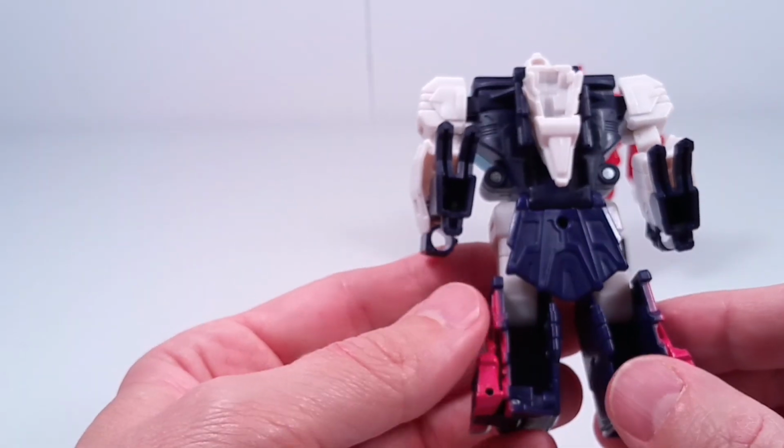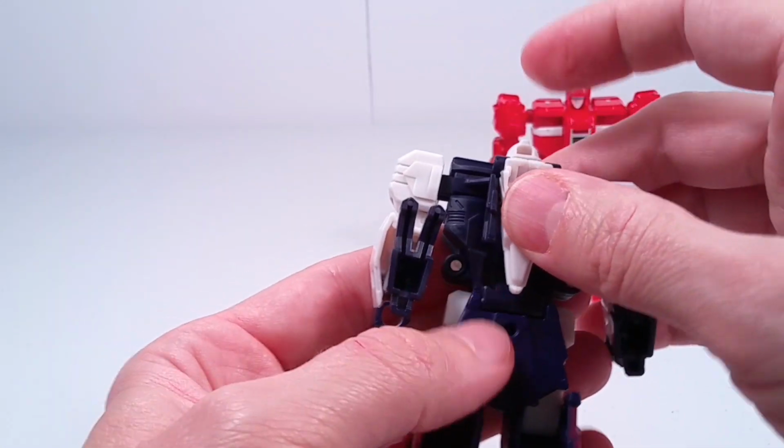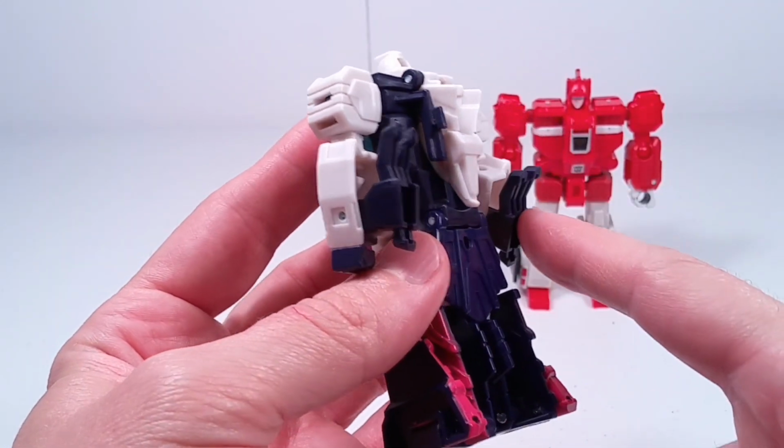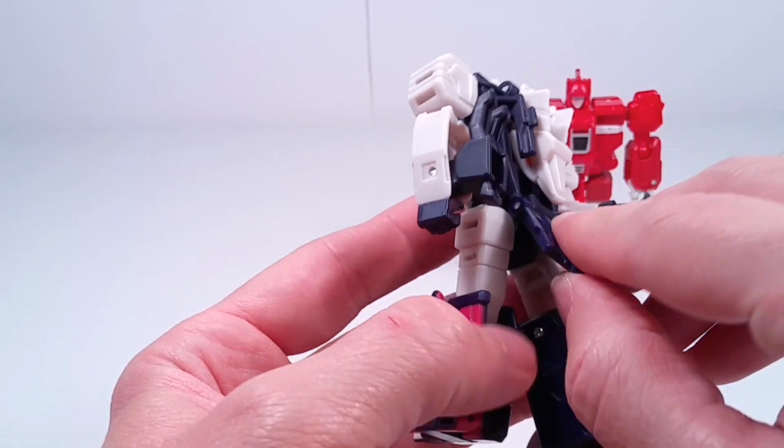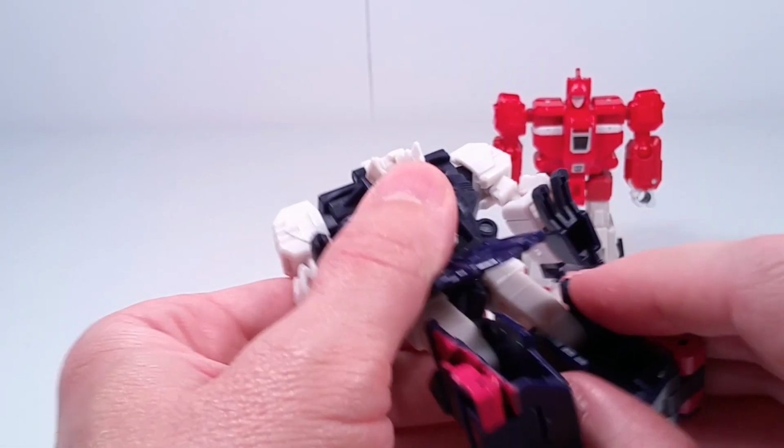Flipping over, look at his backside here. There's his bird head. His bird head sits in like this. So you got that. You got his talons right there. Then you got his tail, and his tail comes out about that straight right there. So there that is like that.